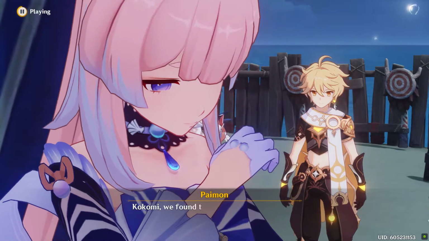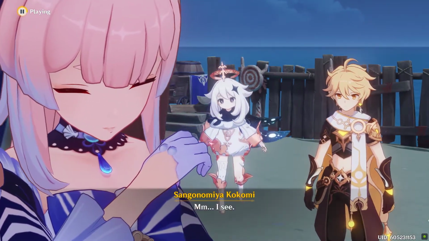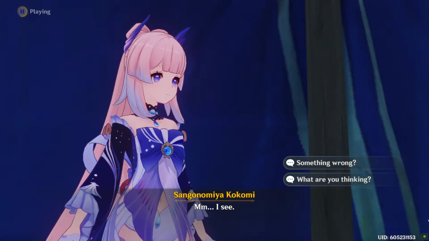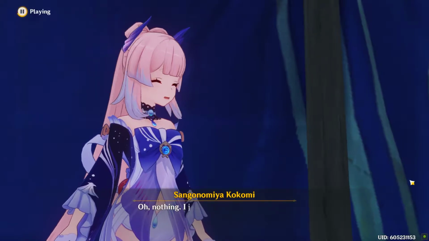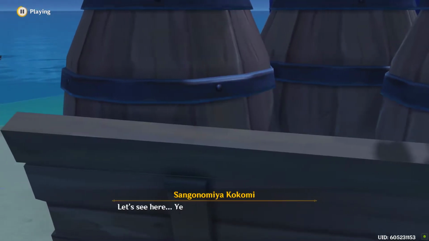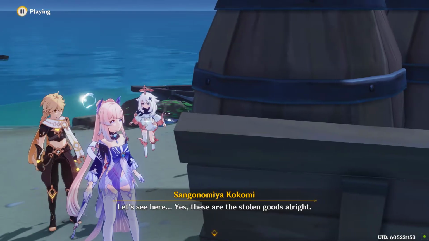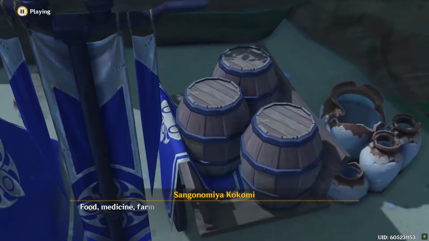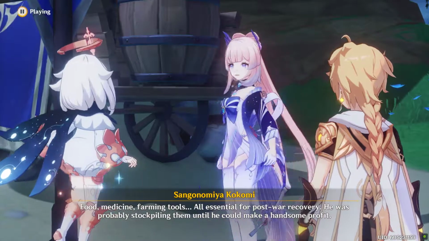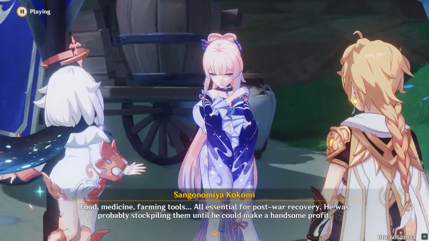Kokomi! Kokomi! We found the merchant's stuff! Look! I see. Oh, nothing. I just zoned out for a moment. Let's see here. Yes, these are the stolen goods, all right. Food, medicine, farming tools. All essential for post-war recovery. And he was probably stockpiling them until he could make a handsome profit.